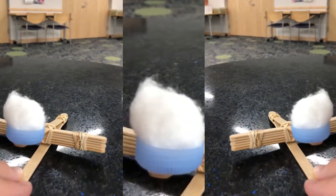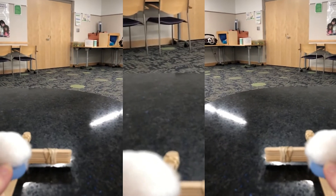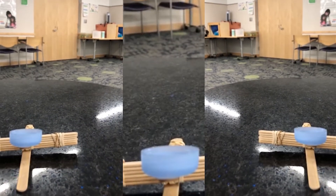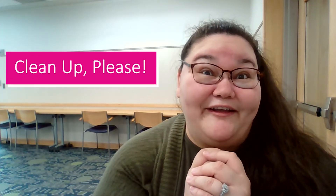Finally, once our glue is dry, it's time to practice our catapulting. Load your launching cup with a cotton ball and send it flying. Please do not forget to clean up after yourselves. I am sure your grown-up will probably have something to say about the hundred cotton balls all over the living room floor, so please help me out here with that.